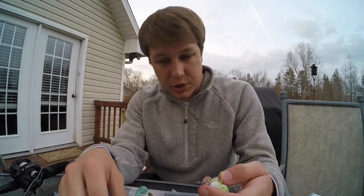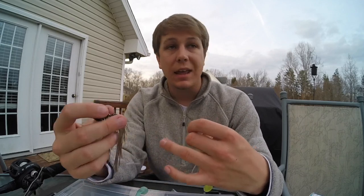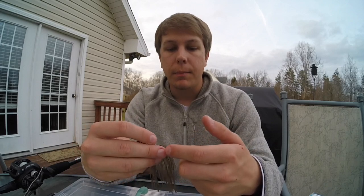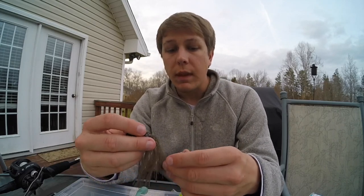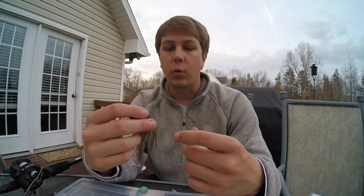So when it comes to a chatterbait, man, I like two sizes. I like a 3/8 and a 1/2 ounce, and it's not a big difference between those two, but I do know that I don't like a really light one, and I do throw a heavier one, but we'll get to that in a little while. I like a 3/8 and a 1/2 ounce. That's just a good standard weight for a chatterbait.